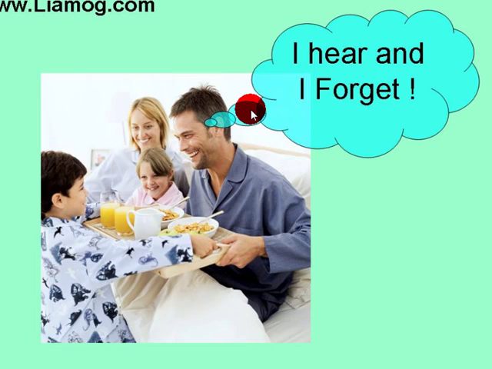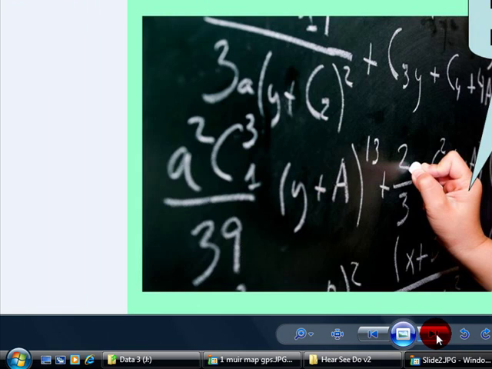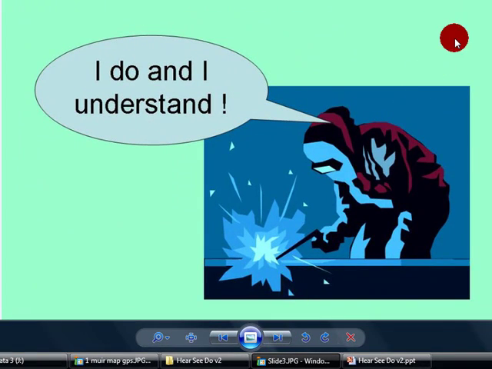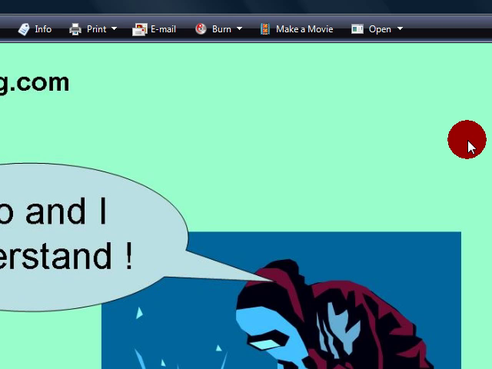Just click on the first one here, and then the next slide, and the next slide again. So we have our 3 slides as JPEGs, which are now going to form the basis of the material we're going to bring into Windows Movie Maker, which we're going to look at next.